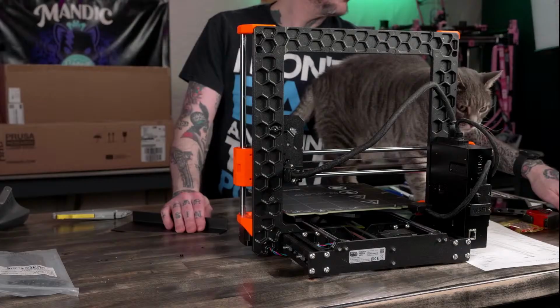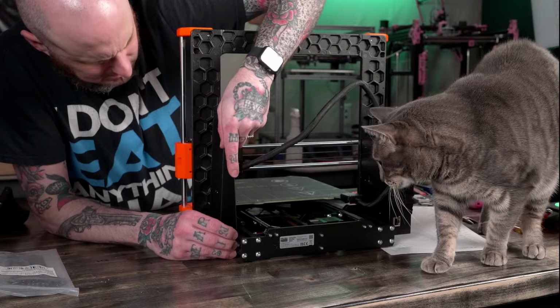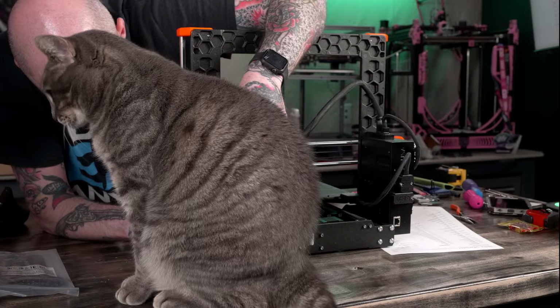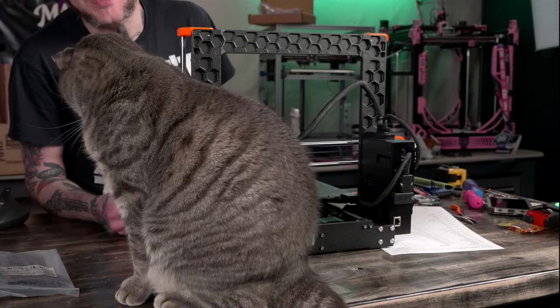Sorry, kiddo. I know. Why are those stuck? There we go. Screws are sticky. You're not helping. Come here. You're not helping. Nobody can see anything.